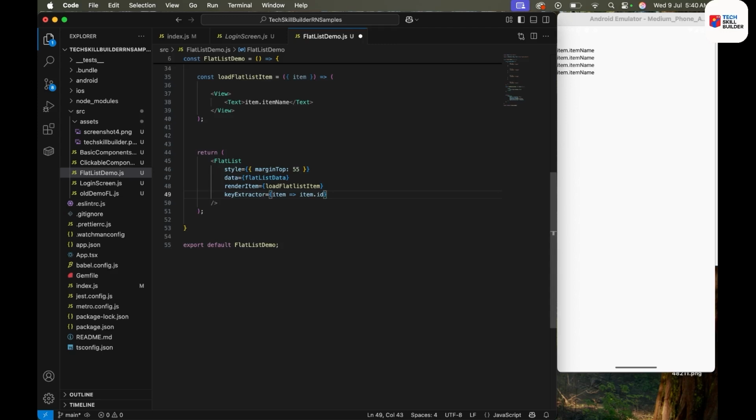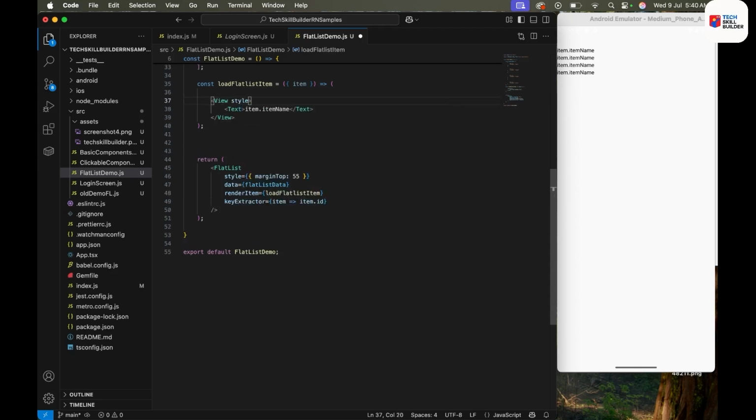Okay, so let's style this component a little bit, I mean the atom of the flat list. Padding is 15 pixel, good, okay, this is fine.